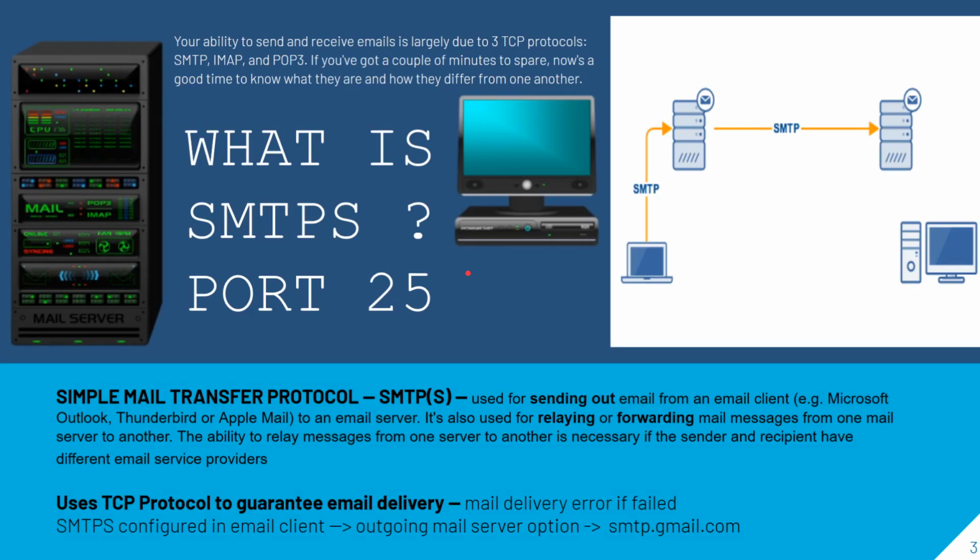Before we jump into the applications, we should distinguish the protocols, the three TCP protocols. They give us the ability to send and receive emails. Sending the emails is SMTP, and receiving will be IMAP and POP3. So what is SMTPS? It runs on port 25 by default. It's the Simple Mail Transfer Protocol.